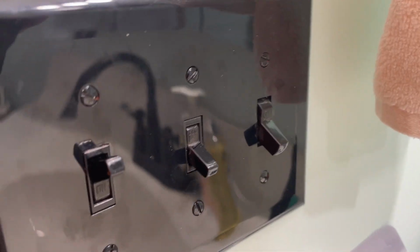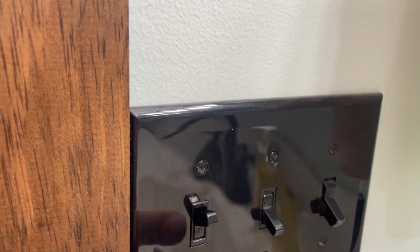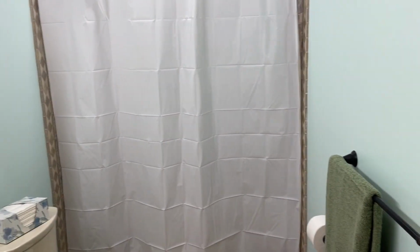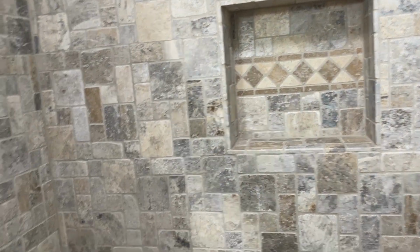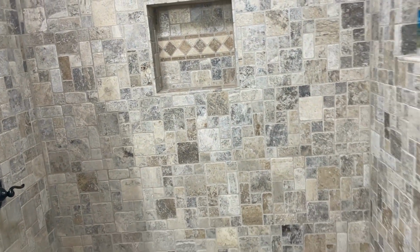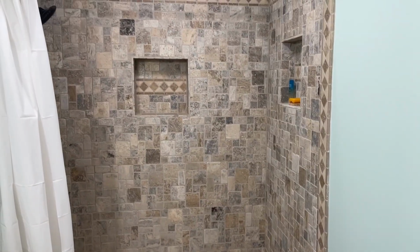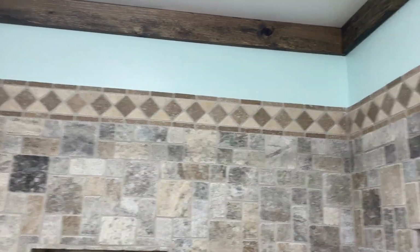Let me turn these off. It's funny, I don't know if you remember, but Chris needed a higher wattage switch for that heater, and it's actually bigger than the other ones. It's interesting. Towel rack, obviously toilet, and here's the shower. And I put the curtain up last night, and shower, big shower. Took a shower last night, and much bigger than at home, and I love it. Absolutely love the shower. Did a great job with everything.